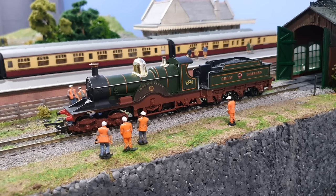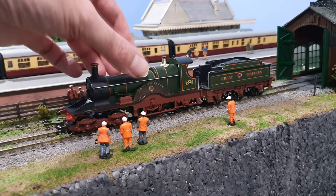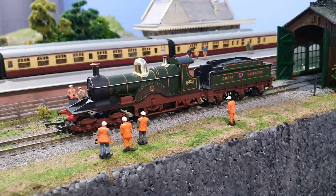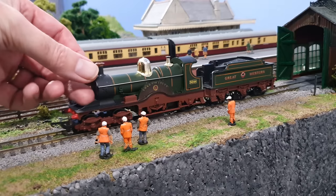So let's just turn on the power. Nothing happens. Not a sausage. So we'll get it into the shed, I'm off to the bench to see what's going on. Just going to have to shove this one in.